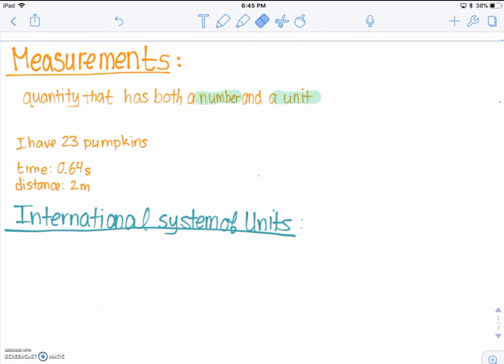So for units, we use the International System of Units, which shorthand is the SI units. And this is pretty much just the metric system. So there are units we follow as scientists that aren't actually commonplace, especially in the United States. So in the United States, we easily measure things in miles or feet or inches or centimeters. But in the metric system, we really want to convert into meters and centimeters and kilometers.